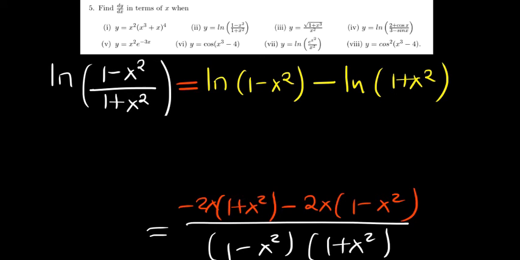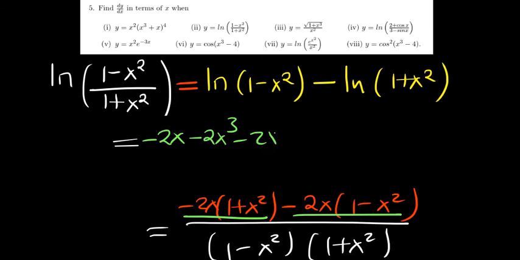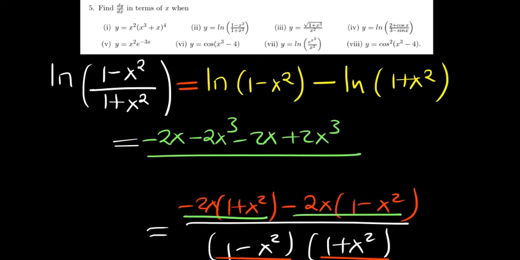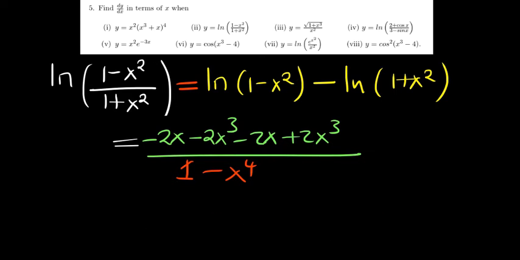At this point, negative 2x multiplied by that gives negative 2x minus 2x to the power 3. This part gives negative 2x plus 2x to the power 3, over. If you check what we're multiplying on the denominator, it's more like a conjugate, because the sign is just changing. So it will just be 1 times 1, and then negative x squared times x squared will be negative x to the power 4. If you want, you can go step by step. You still end up with the same result.